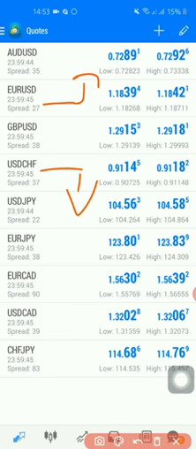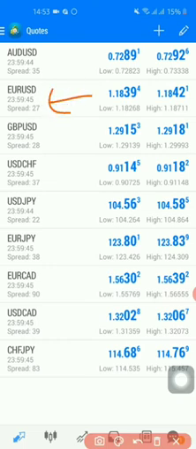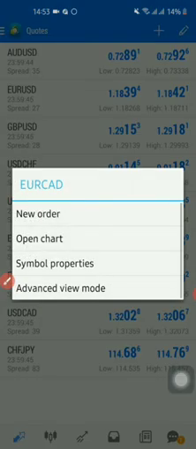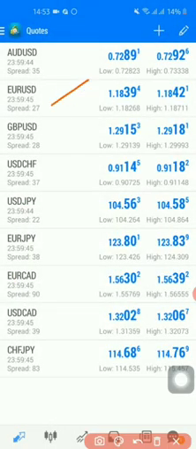Okay, so if you are a trader and your system gives you a buy signal here, it is highly possible that your system will give you a sell signal here, because they are negatively correlated. If this one is going up, this pair is coming down. So don't take a trade here and then take another trade here, thinking you are diversifying. No, you are just taking on more risk.